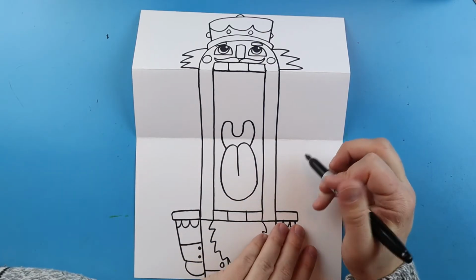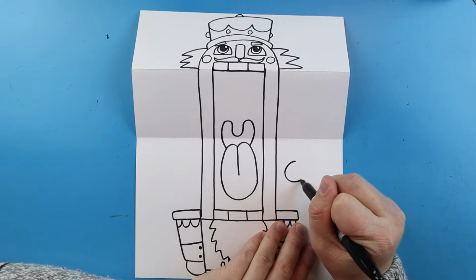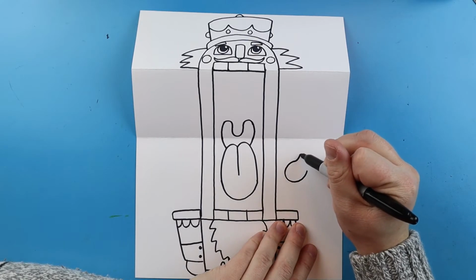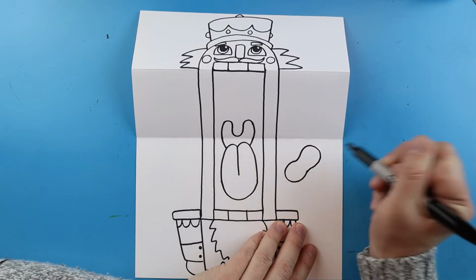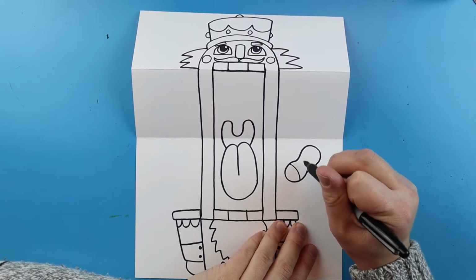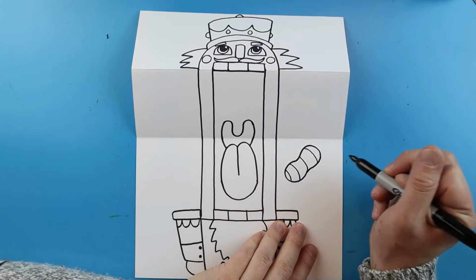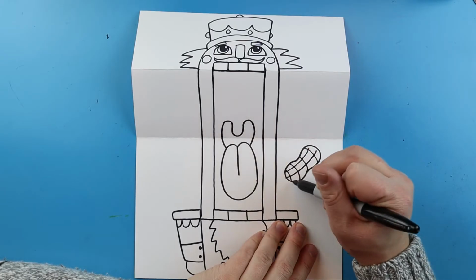So I'm going to start with a peanut shape here. I'm going to make a line that's going to curl around like this. Then I'm going to make a line that's going to go up. I'm going to curl around again and then bring it back down. I'm going to add some curved lines right along here. And then I'm going to add a few more going down here.